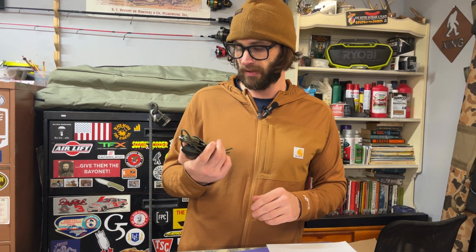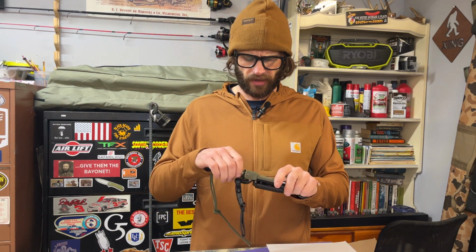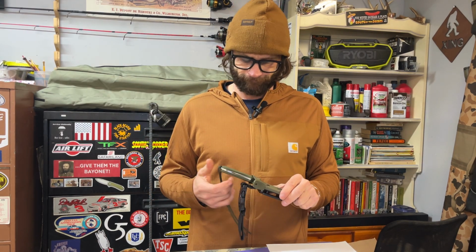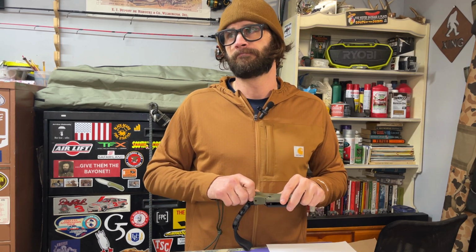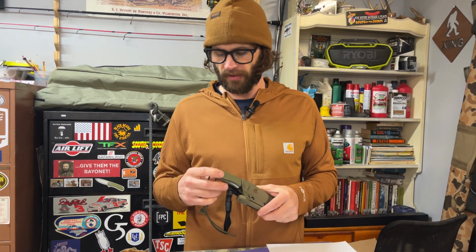I would probably give this, I don't know, I hate doing a rating, especially on a knife that I haven't actually got to use in the field. I'm just doing a primary or initial review. Right now I'd give it probably about a 7.5 out of 10. I think it would probably get an 8 to 8.5 out of 10 if it didn't have that. It's just my preference though.